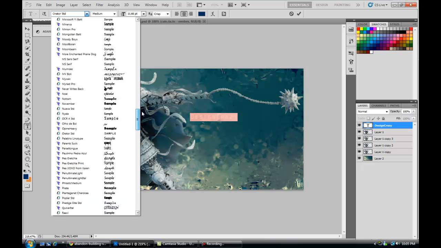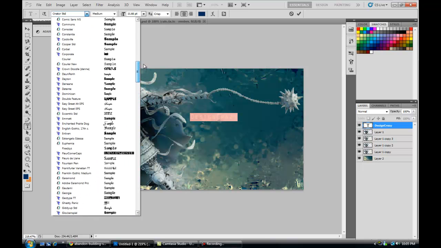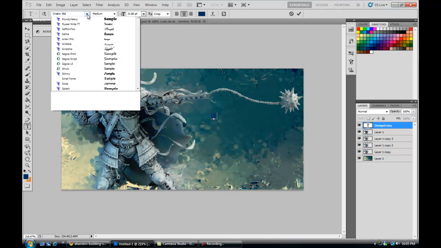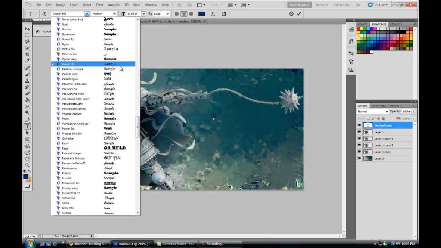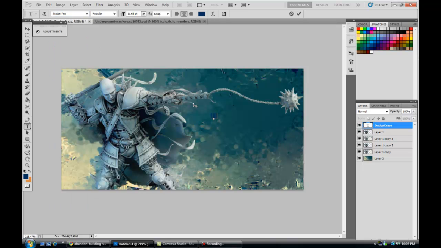So I'm just going to choose this for the beginning. I'm going to change it so that it's more readable. And then maybe something like Trojan Pro for the rest. And scale it up.